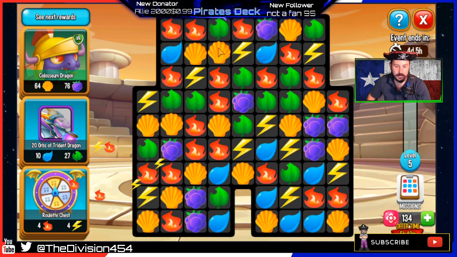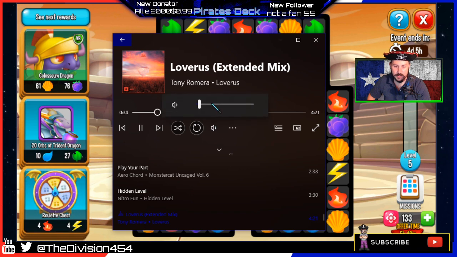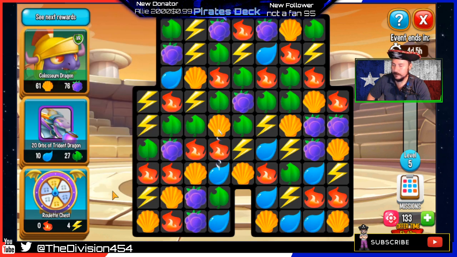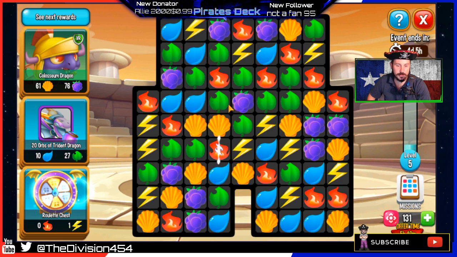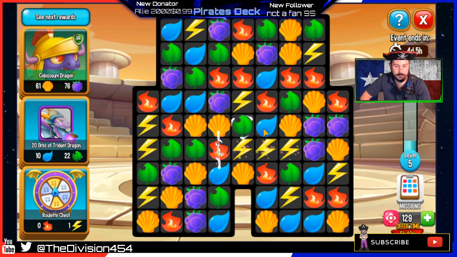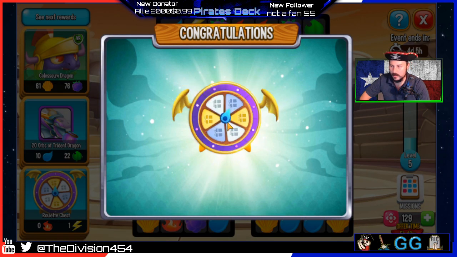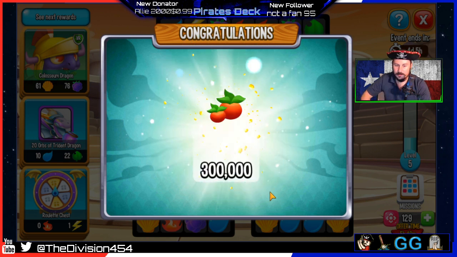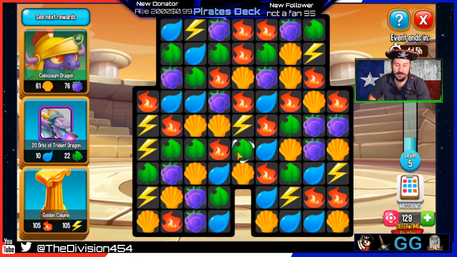Ooh, aw. There was like a five row happening up there. This song is Loverous by Tony Romero. Ooh, there's a good spot. Oh, what'd I get? A spin? What am I spinning for? 300,000 food! I'll take it. Alright, I'll take it. Sure.